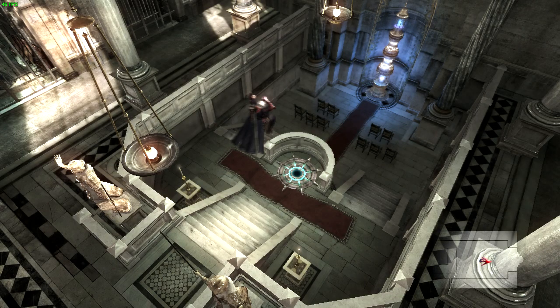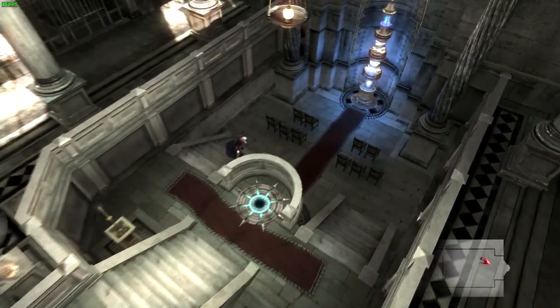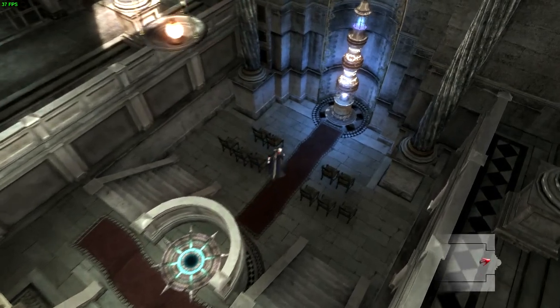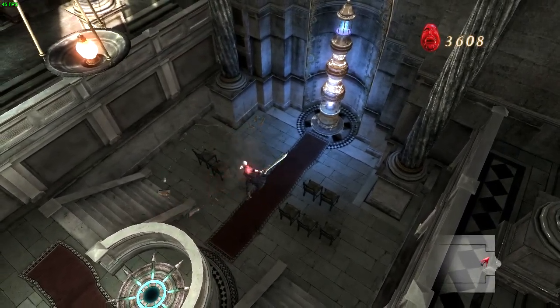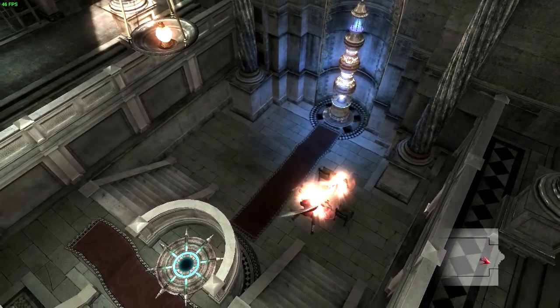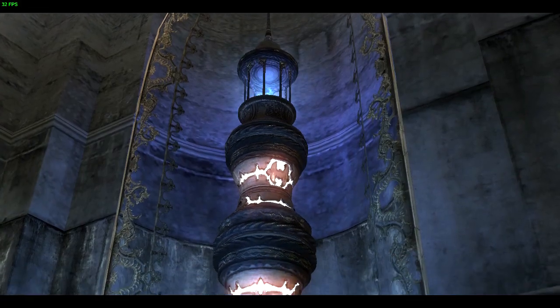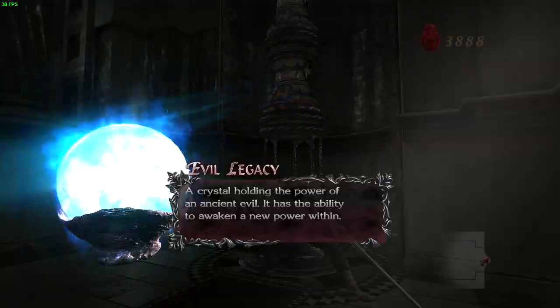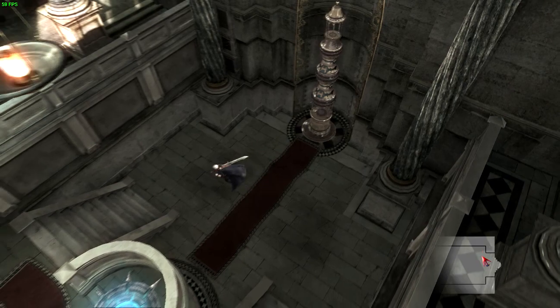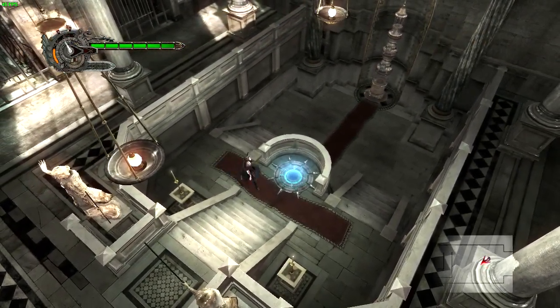What is this thingy? What does this do? I'm not quite sure what this does. Give me the red orbies. I want them. I want the red orbs. Give them to me. This is a Machina Man. Evil Legacy. Freaking cool. What does that do?